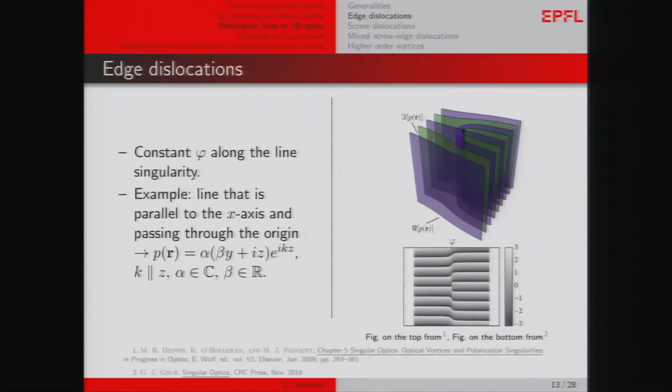This is basically what is plotted here. You have those real part and imaginary part of the pressure, and you will see this line that is the intersection, and you can also see it from there when you have the phase from -pi to pi that is constant. So it will be constant if you have the line that threads like this. Okay, this edge dislocation will be very important in the last part of the lecture because it is what we were able to produce with our numerical methods.